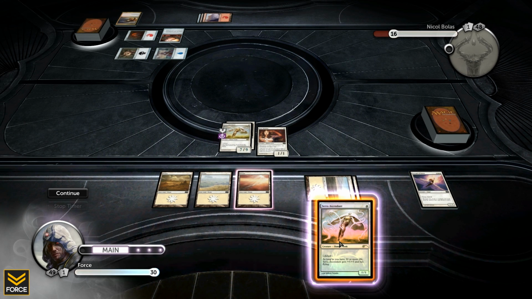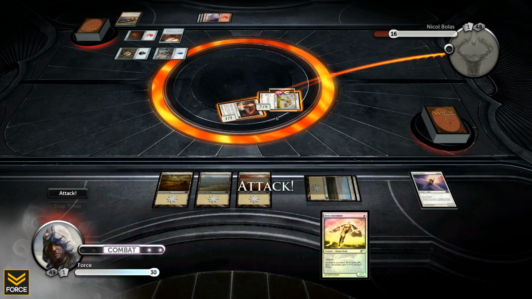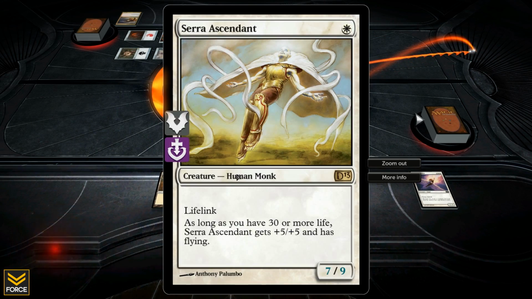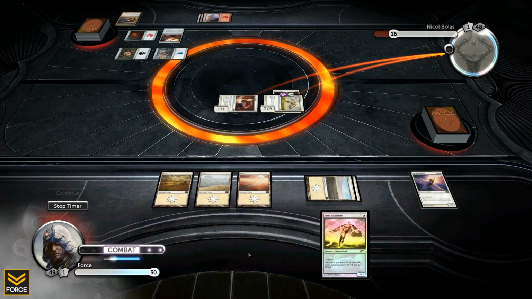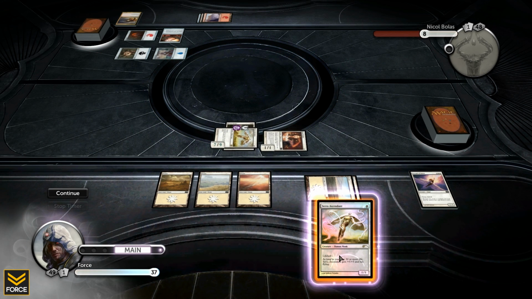Gonna play my second Serra Ascendant. I'll wait till after attack. Not that I think it matters. The greatest thing though is, because he's got lifelink, I gain 7 life from this. Watch this. Putting me up to 37.